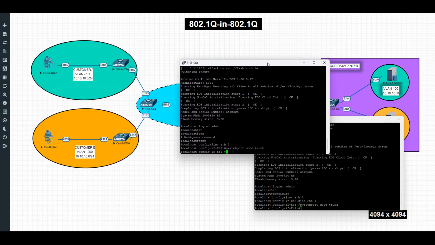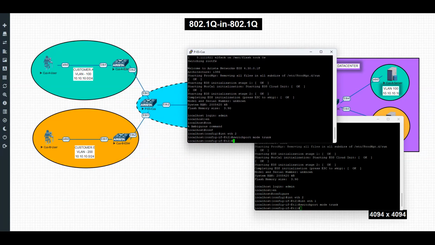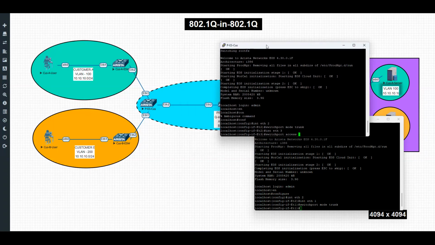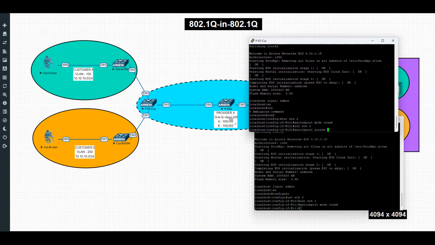So now let's configure the ports that are facing the customer edge switches. Interface ETH3, switchport access, and our provider is going to use VLAN 100 as the Q&Q VLAN.